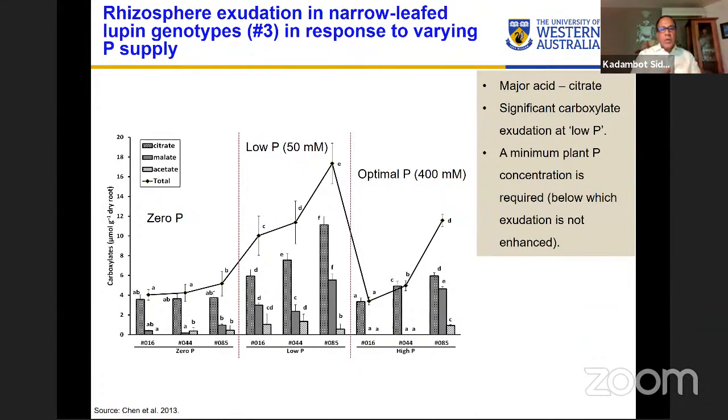From there we understood. Otherwise, if I give this to a PhD student and ask her or him to select a genotype from 100 or 200, what will they do? So this is the way one needs to work. Look at the variation, and if you believe in that, then you test the hypothesis. And this is also published in Plant and Soil.